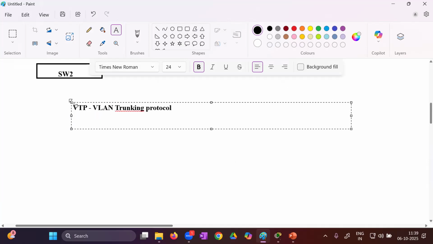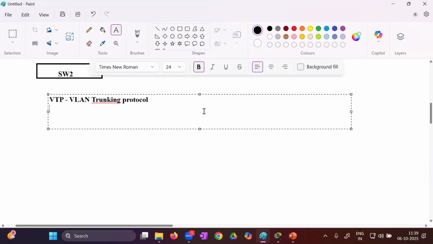It is like a management protocol. The reason? Because it manages the VLAN configurations. What it does? It manages the VLAN configurations on the switches, right?